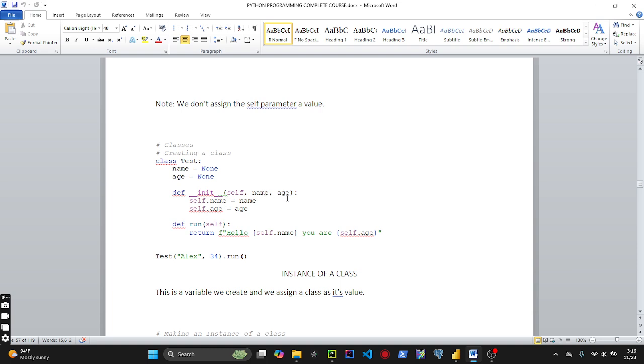So that's that. And because this function is inside this class, in order for me to execute this function, I will have to go through this class to run it. And because this function is returning a value, I would need to use the print function before I can see what this function is returning. So when I copy this code and paste, I'm going to put the print function before this test.